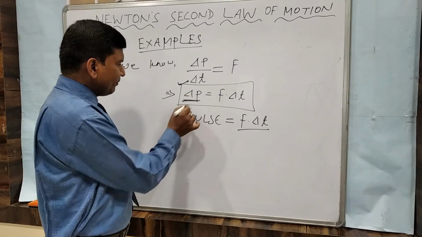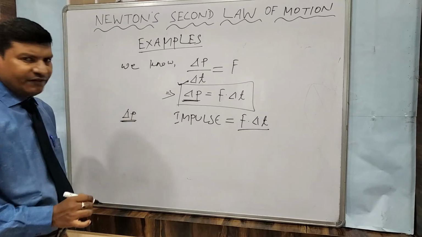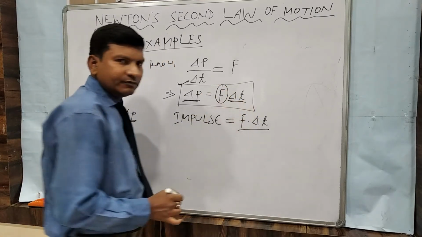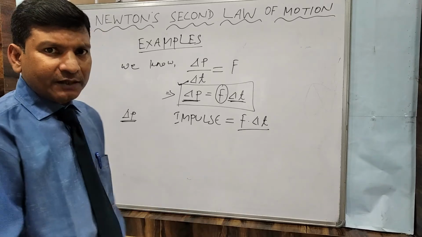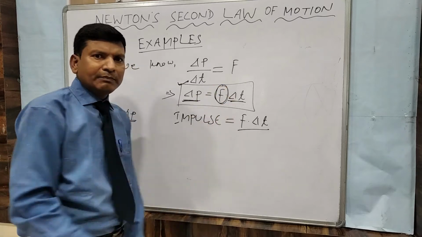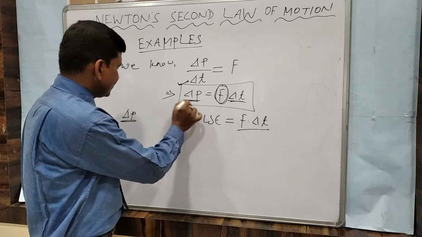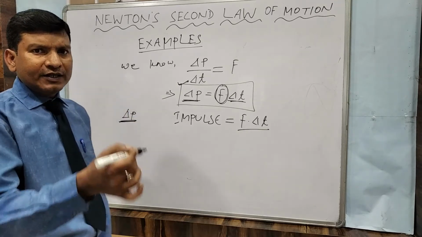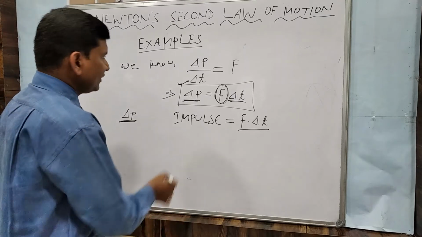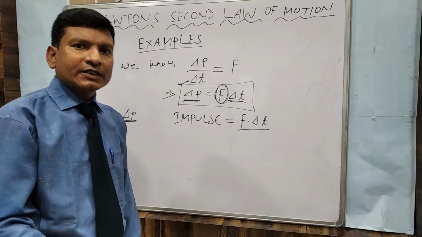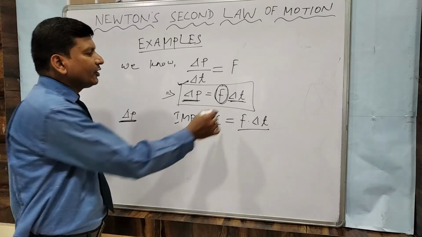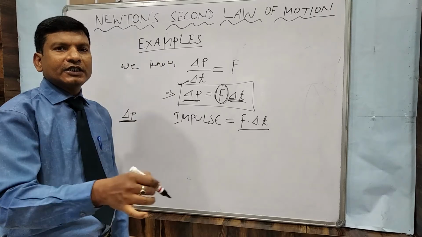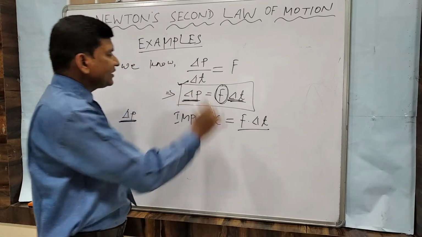Now see, for a given change in momentum, that is delta P, if the magnitude of the force becomes more, then what happens to the time? Time becomes less. And if the duration of time is more, then what happens to the magnitude of force? Magnitude of force becomes less. See this expression, since we know delta P is equal to F into delta T. So for a given change in momentum, if the change in momentum is constant, if a larger amount of force is applied on a body, then the duration of time has to be small. Or if the amount of force is less, then the duration of time will be more. So then only we get the change in momentum as constant.